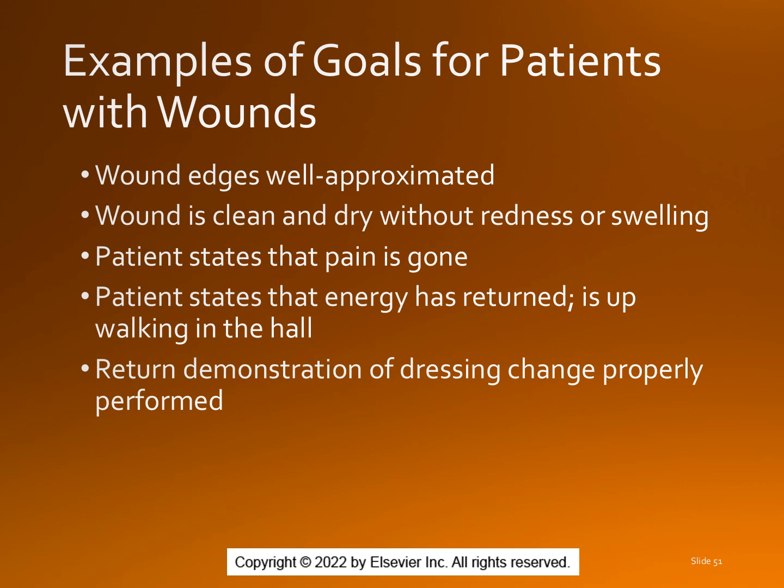General goals for the patient with wound care and wound healing include that the wound edges are well approximated. The wound needs to be clean and dry without redness or swelling. The patient should state that their pain is gone and that their energy has returned. A return demonstration of the dressing change is needed to see that the patient can perform it properly.